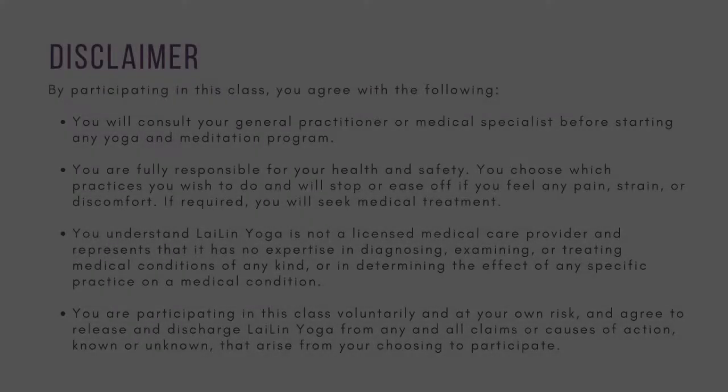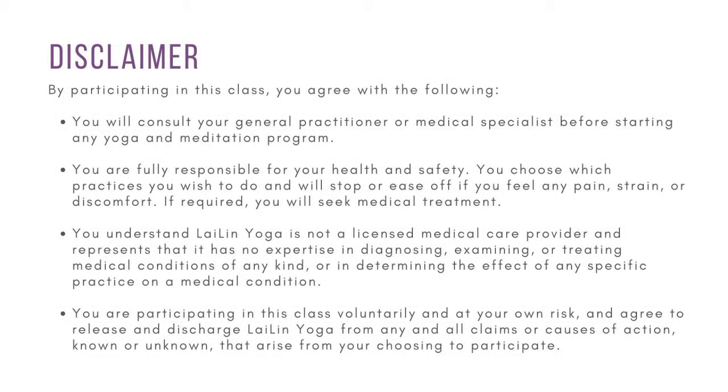So this class is a celebration of the full moon. It is designed to be fluid and calming, like the moon and the tides. Remember to listen to your body.